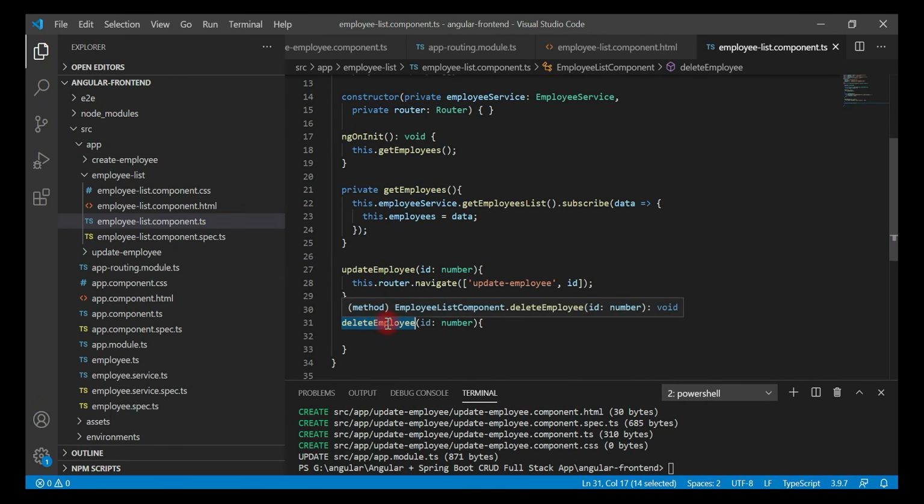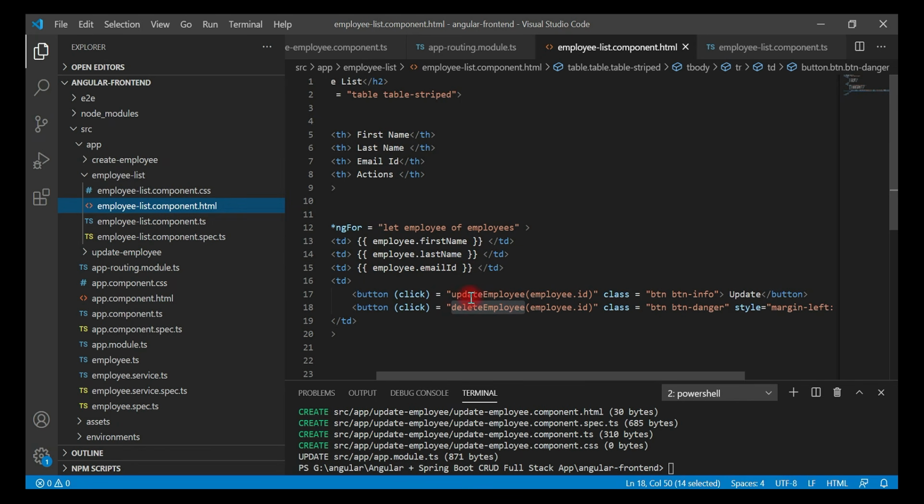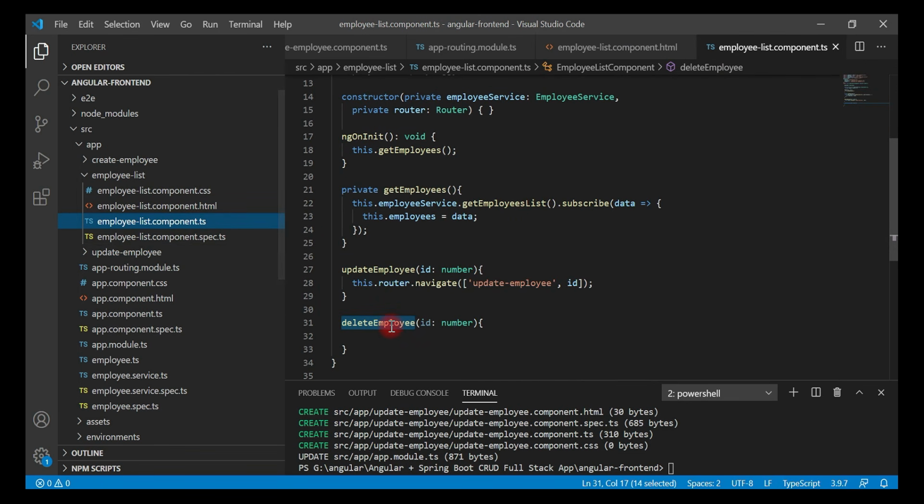So this is the delete event handler, right? We have already bound it to the button in the employee list component here. Once we click on the delete button, it will call the deleteEmployee event handler, and this deleteEmployee event handler we have defined in the employee list component.